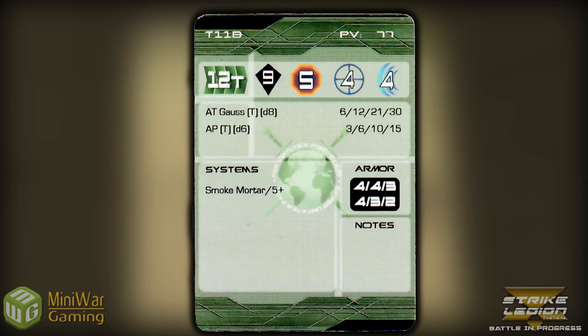We have systems as well. This one is very basic, only has one system built into it, which is a smoke mortar. And the 5+ means you roll a D6 on a 5+, you shoot the smoke mortars out. Very simple. And they just help block line of sight.